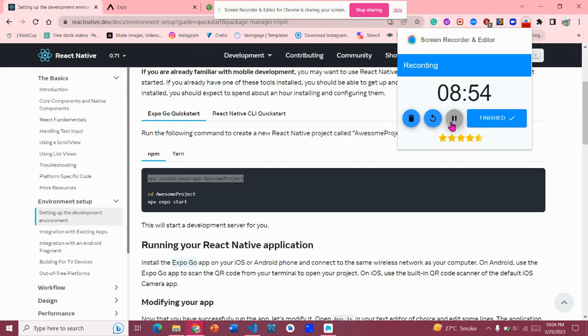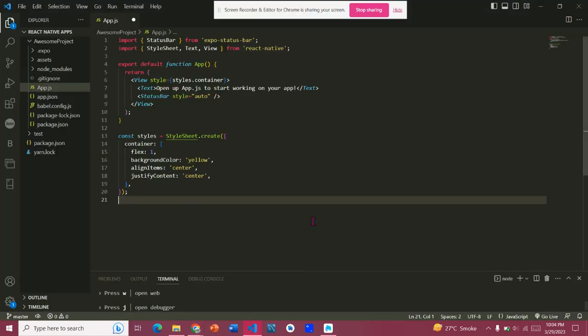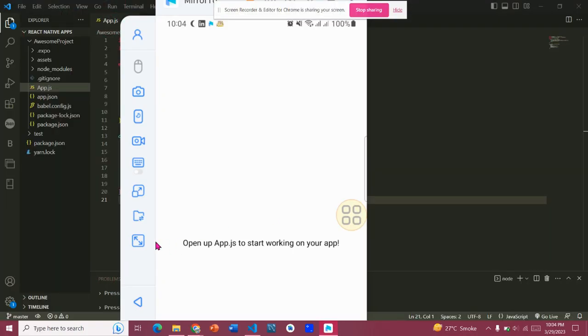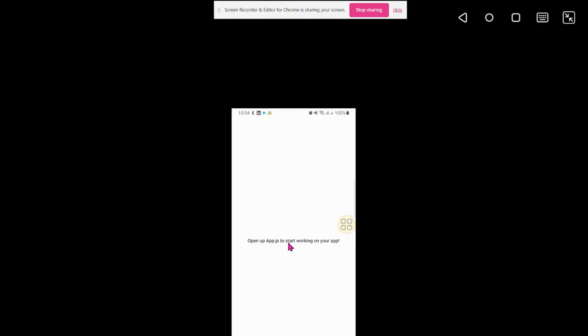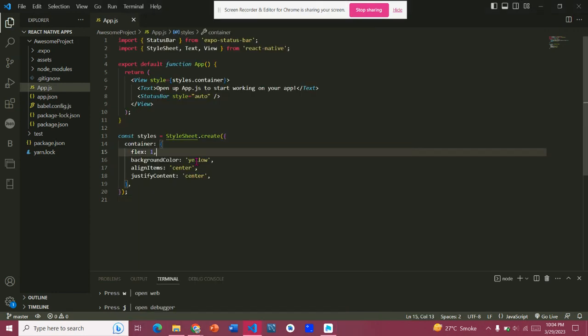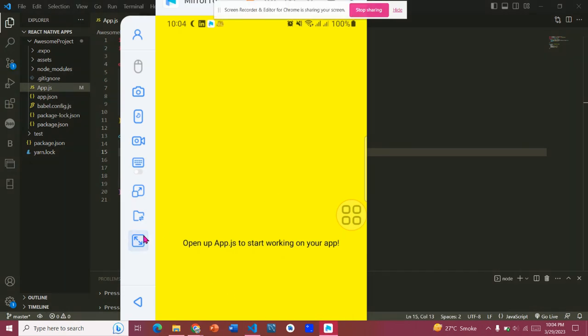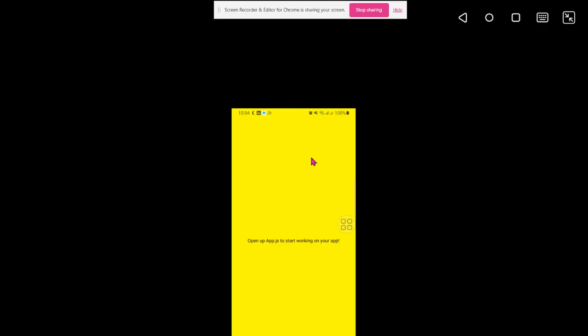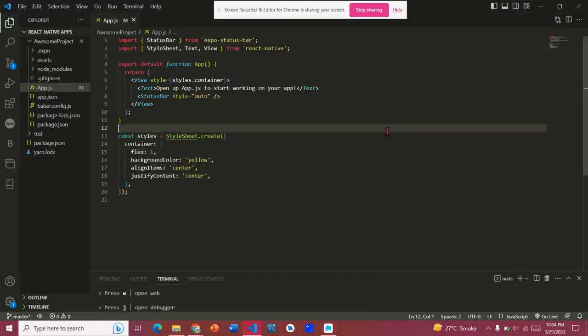Now it's open. Here, see, open up App.js to start working. Now this is the first app. Let me give it a yellow color, and when I click save, see, then the background color is changed to yellow. So this is the first tutorial to set up the environment and start using React Native.